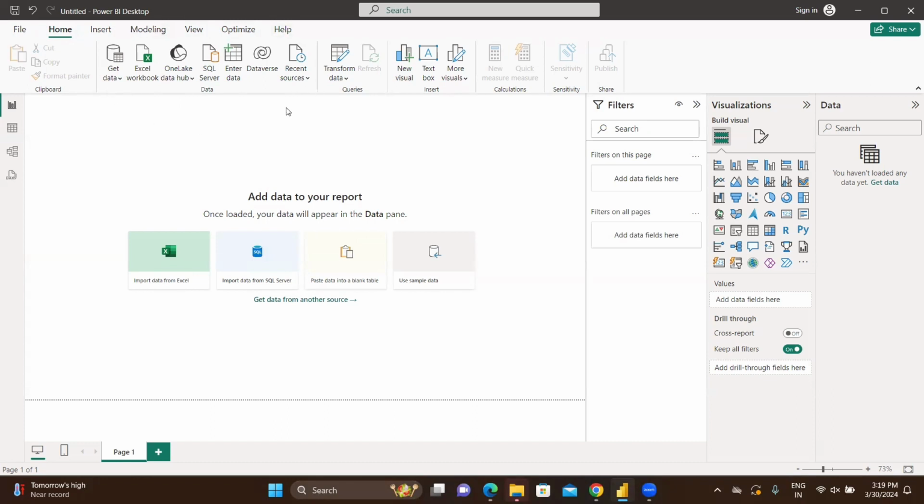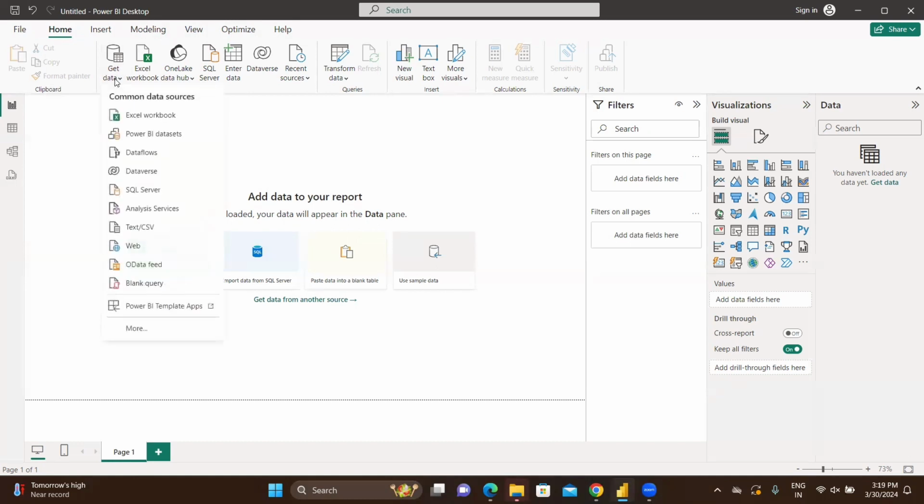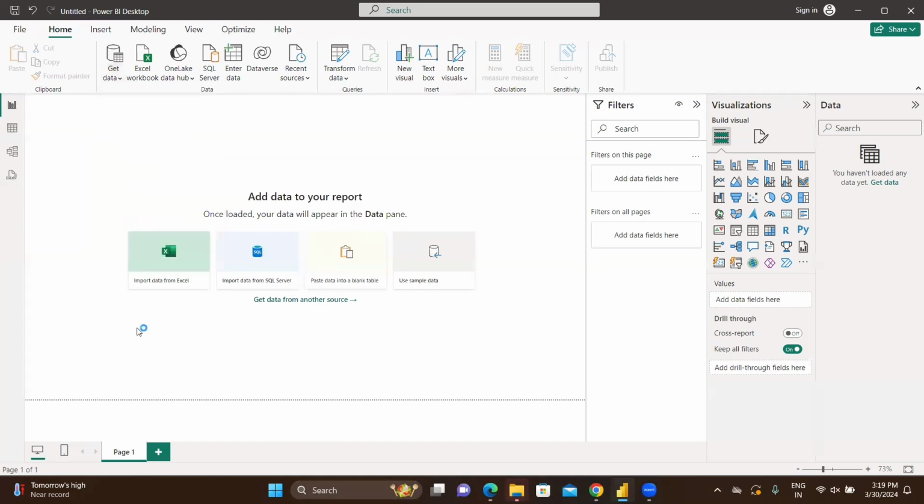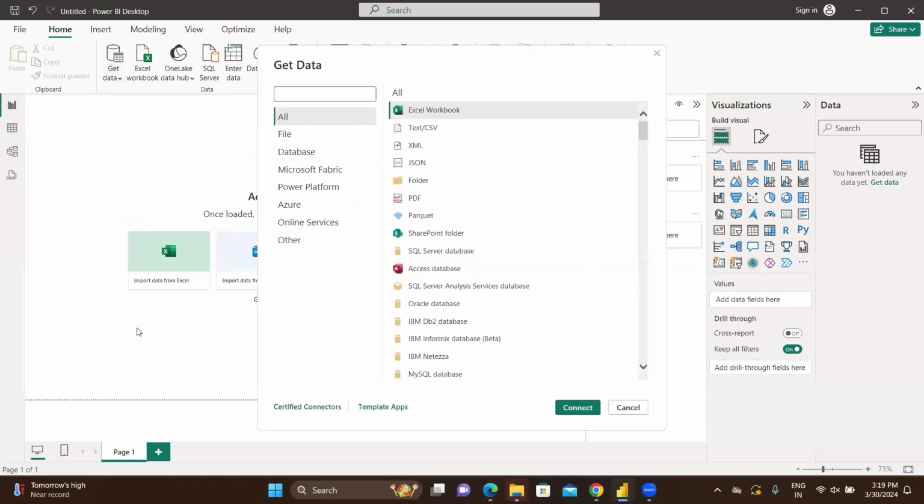The first category is used to fetch data from a source into Power BI, and then use the data for building visuals and reports. When we click on this Get Data option, these are some common data sources which will be mostly used. But if we want to choose any other data source apart from these, we can click on More and choose other data sources of our choice. There are more than 200 data sources from which we can fetch data.